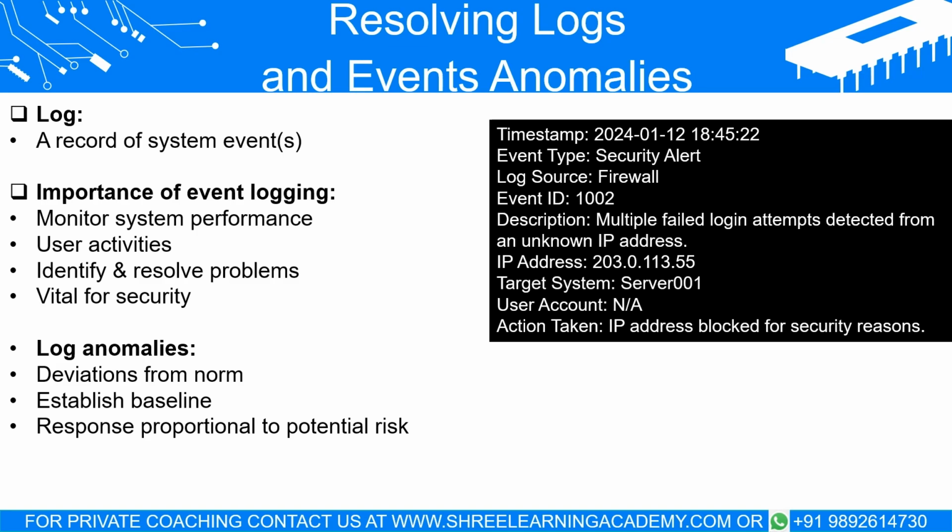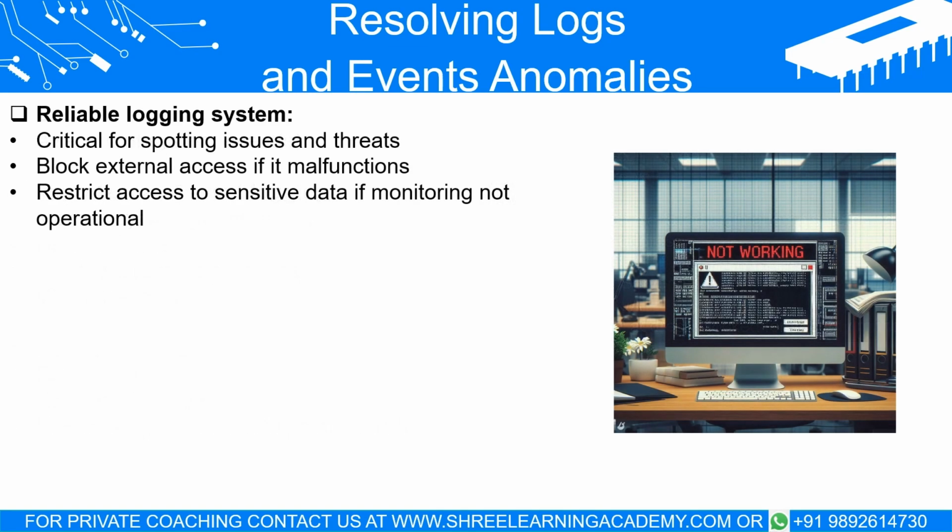The critical need for a reliable logging system. In an IT environment, the logging system itself is as important as the logs it produces. If the logging system malfunctions or anomalies are found within the logging system, this is a critical issue that requires immediate attention. Why so? Well, imagine a security camera that suddenly stops working in a bank. That's a serious problem, right? The same applies to a logging system. It is the organizational eye and ear. And when it's not working, it can't spot problems or potential threats.